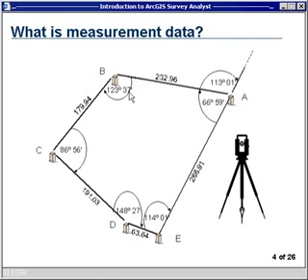A measurement is made at point B, an angle, and then a distance to point C is measured. With that information, you can calculate the location of C. So this process is continued through this lot, and then eventually closing back on A. Now those are measurements, and they're designed to locate that feature very accurately.